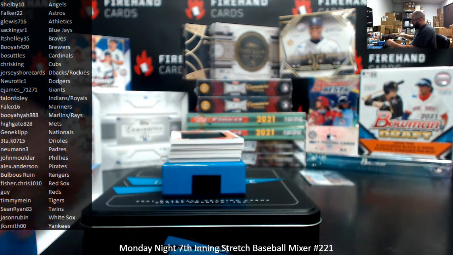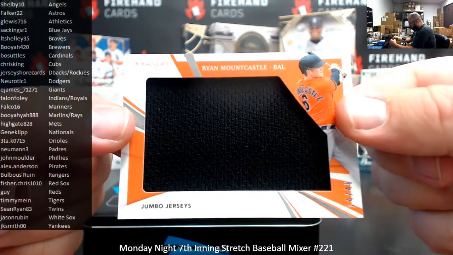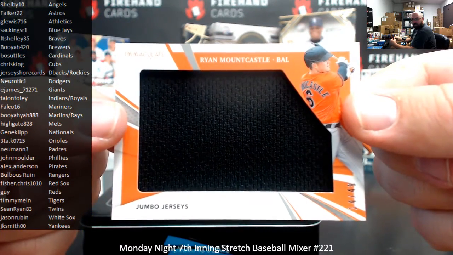All right, guys, we've got a big old handkerchief here. Jumbo jersey of Ryan Mountcastle, 14 of 49, Orioles, belongs to 3TA.